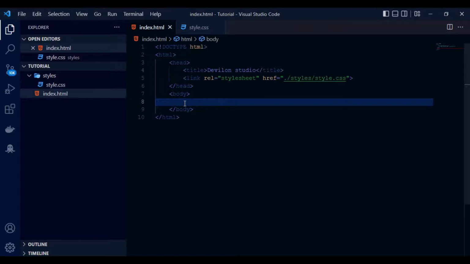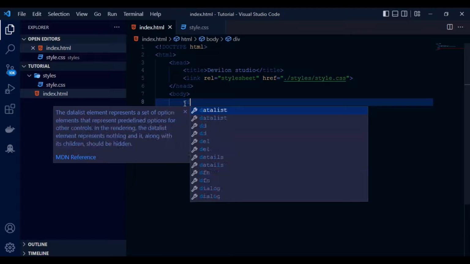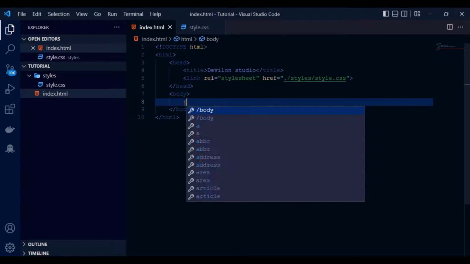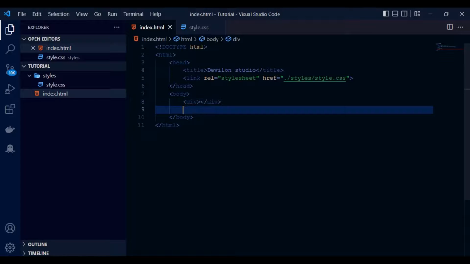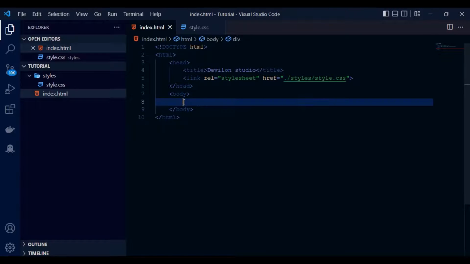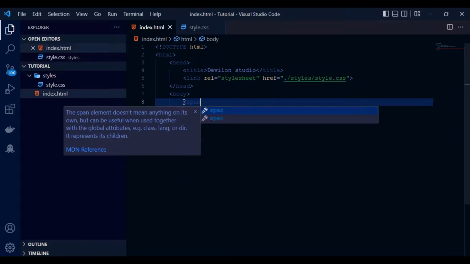Something like the div tag. The div tag will do the same thing as the section tag. I hope you understand me. We call them block elements. We also have inline elements, something like the span.